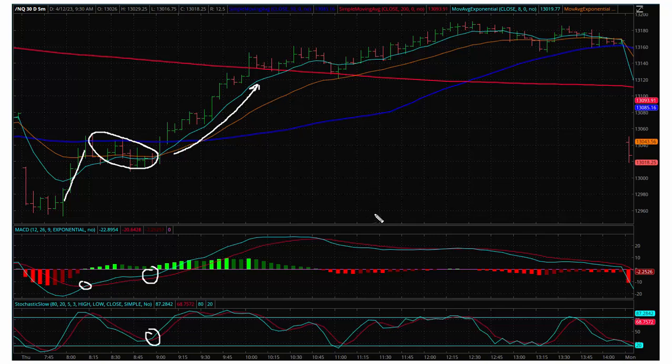Then we get a continuation of the move up. Now you get up towards the top here, and you get a negative divergence. That's going down. That's terrible. Let me redraw those. You get that's going down, you get that's going up. So then the MACD crosses there. At some point in time, that to me spells the potential end of the uptrend. Now, I don't manage trades with the indicators.